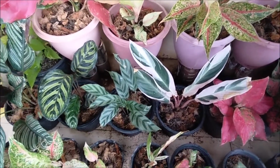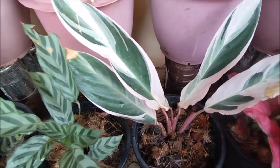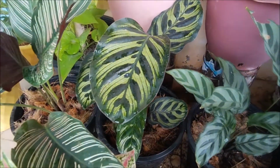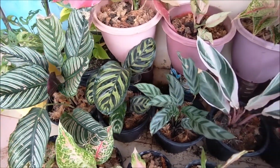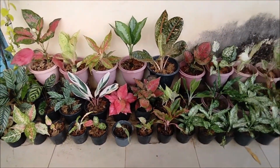Then on this side I've got 4 kinds of calatheas or prayer plants. I got one each for $1. It was on sale, so yeah, $4 for 4 of them. That's my calatheas and aglaonemas.